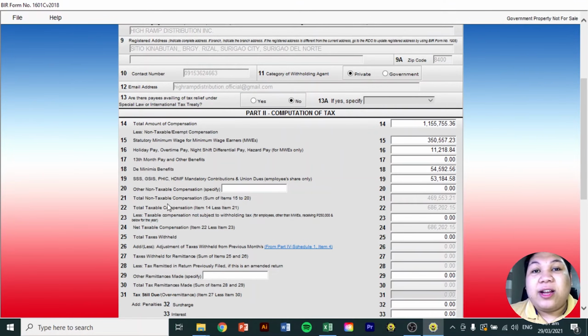Because when the monthly compensation is just 20,833, it means that the employee is still non-taxable because his annual compensation income will not exceed the 250,000 pesos, the exemption limit. Okay, so that is why we need to determine which of our employees who are non-MWEs but whose compensation income per month does not exceed 20,833 or whose annual compensation income does not exceed 250,000 pesos, and we will deduct that here in item 23.